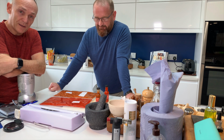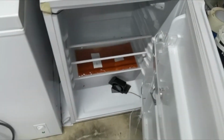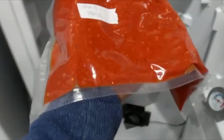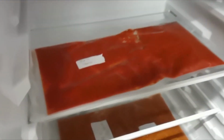And just a quick update, Mark took that bag of chili sauce home with him and he popped it into his fermenting chamber. Now this chamber is held at around 20 degrees Celsius and that's going to be sitting in there for around 4 weeks. And we'll see it when it's done.